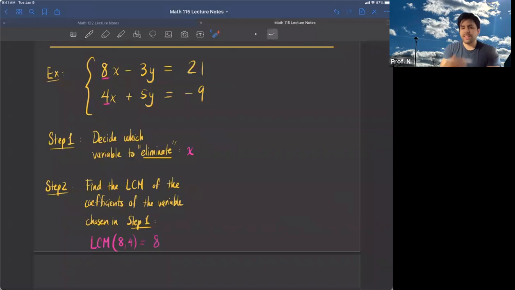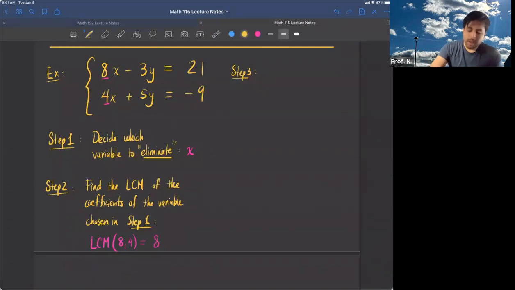So the numbers here were indicating it to you. They're saying, hey, multiply this by 2 and you get an 8. And if you multiply by -2, you get a -8. And so the 8s here would cancel out perfectly, which is nice. Sometimes though, these numbers aren't as telling. So that's the whole idea of the LCM. This is for the general case. Why do we care about the LCM? Because now we can make the numbers in front of both of those variables into the LCM.